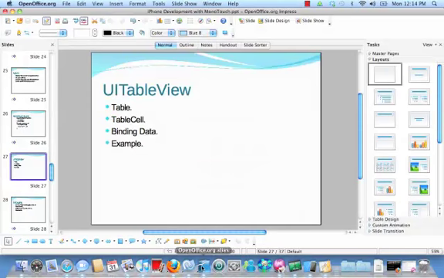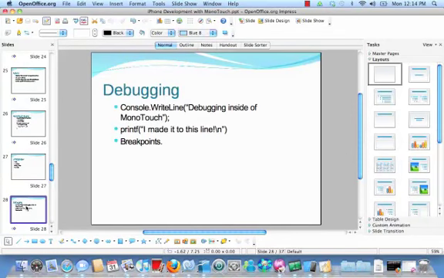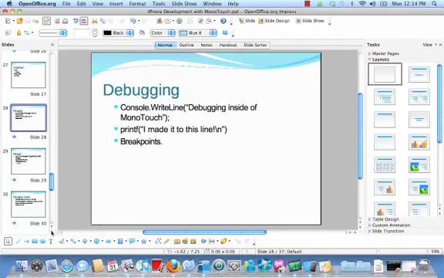Alright, switch back over. Now, a couple of things that I want to mention. Some things that are a little bit, I don't know if I want to call them inaccurate or not. But when MonoTouch first came out, the 1.0 release, there were issues with debugging. You could say Console.WriteLine, which would write back, printf, but there were some breakpoint issues.